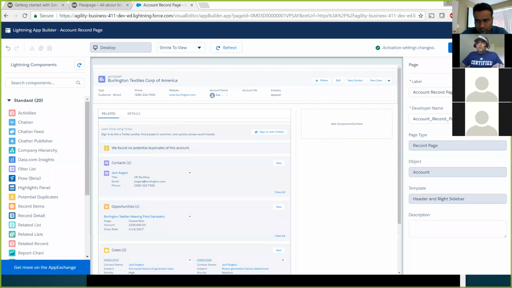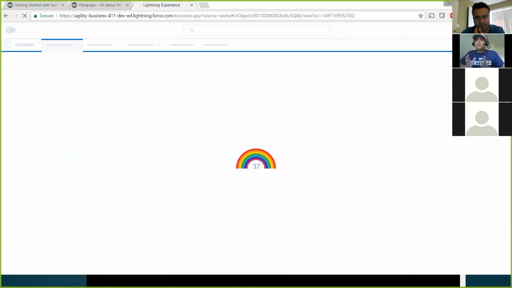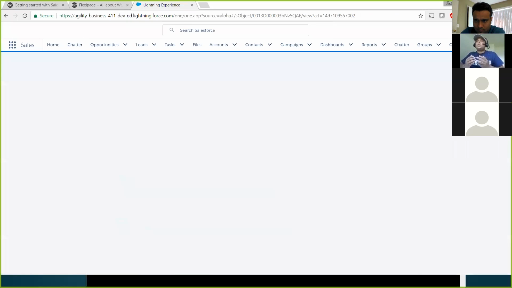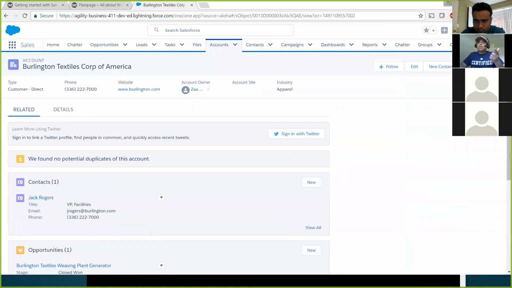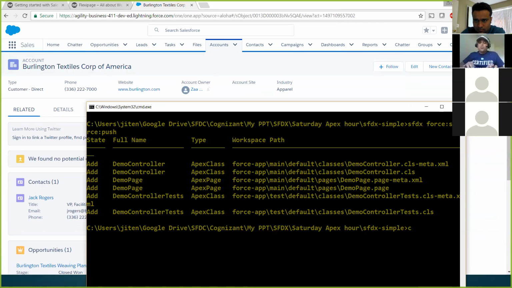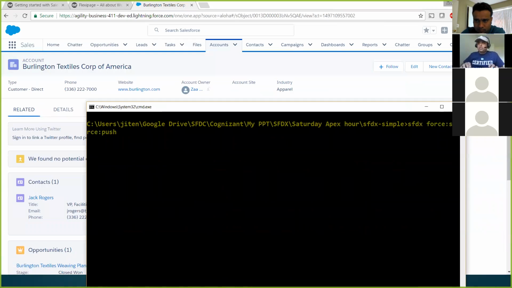So a question to you guys. Let's say this is your org and you change something. You have a 40-member development team, and you need to chase everybody asking, hey, what have you changed? Please give me the list so that I can include it in the package.xml and everything, right? That's a huge dependency. Now see how SFDX resolves that. I don't have to do anything special. I simply have to run the command. Instead of push, simply pull.